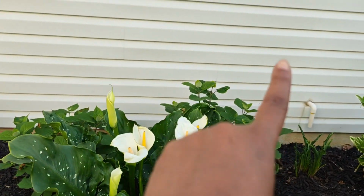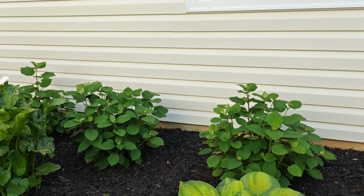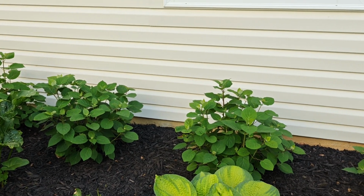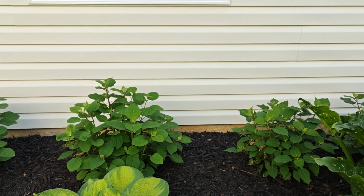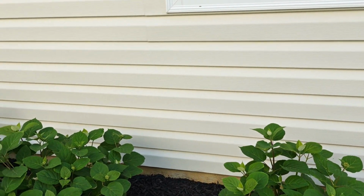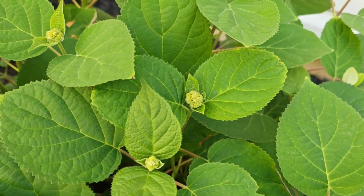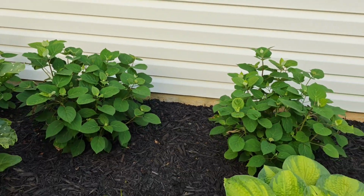Back behind that, I have a hedge of 5 hydrangeas that I picked up on clearance last year from Lowe's. I cut them down to like literally 3 inches tall, and this is all the new growth they've put on this year already, y'all. Like, I'm so happy with how these are performing. So these are Invincibelle Sublimes, and oh, y'all, look, I didn't even notice. They're already starting to set their buds. Oh, I cannot wait for my May and June tours. Everything is going to look so full and lush.